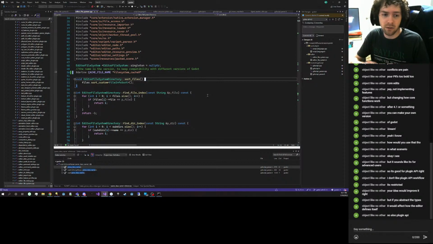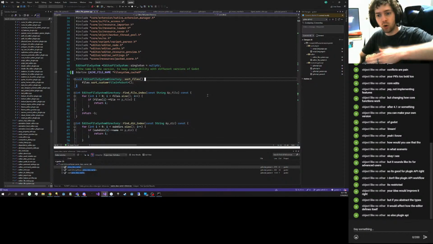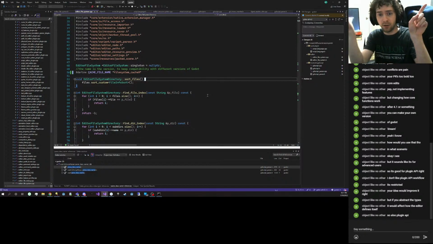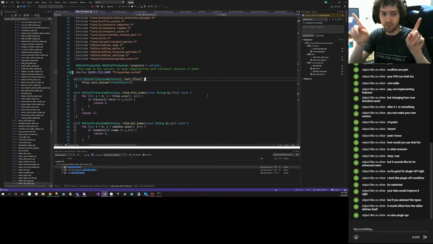But at the scene level and in the editor, you do, and in modules. So all of those spaces would be places where you could grab it, because it goes core and then scene, and then after that branches off into editor and modules. And so all of those things build on top of each other. And in some cases, modules can actually also build upon editor if you add in the right flags.